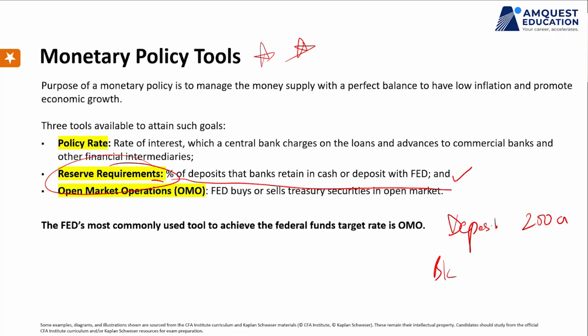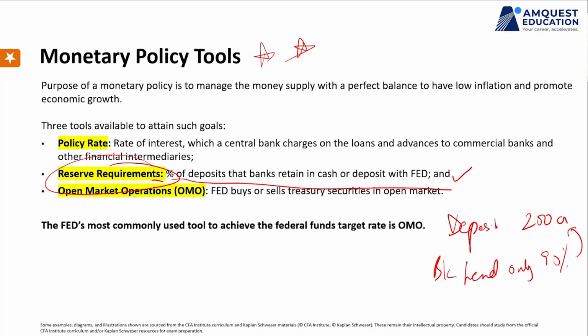The bank cannot lend the entire money. The bank will lend only, let's say, 90%. The bank is lending 90% of 200 crores because the bank is bound to keep 10% in the form of MRR. Clear? And this MRR, margin reserve requirement, is something that the banks will always follow. Clear? So now you understand that if I reduce the MRR, then banks can lend more money because reserve requirement kam ho gaya. So zyada paisa investors ko. Clear? So MRR is a very important tool.